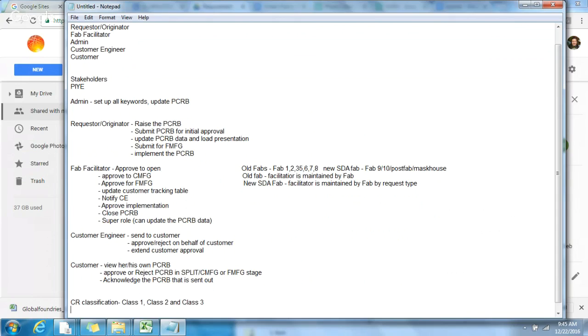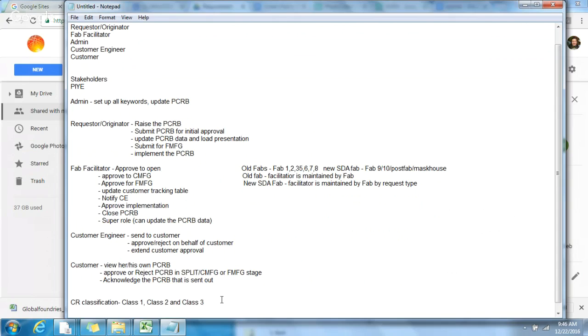Class 2 change, same thing. I think most of class 1 is to get approval from the customer. Class 2 maybe is for notification. Class 3 normally you don't need to notify the customer or get approval by the customer. However, our system allows you to get approval if needed for class 3.